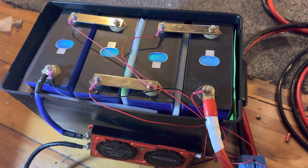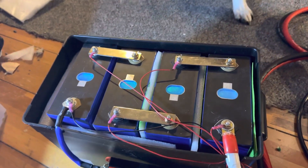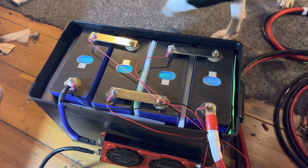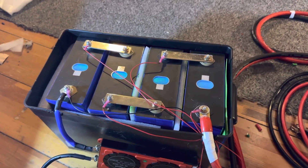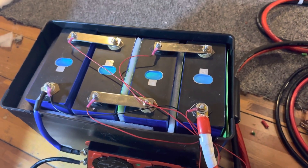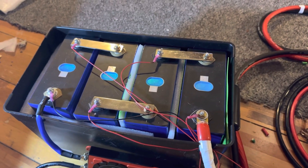The other great thing about lithium is you can take these down to one percent — you can take it down to zero percent, although the BMS will not let it go below 2%, which is where I cut it off. You can use all the battery power right down to that 2% and then charge it back up, which I will be doing by solar, my 200 watt solar panel on the roof of the van. With a regular lead acid or even AGM battery, you don't dare take it down more than 50%, and even if you do that too many times it will destroy that battery rather quickly.